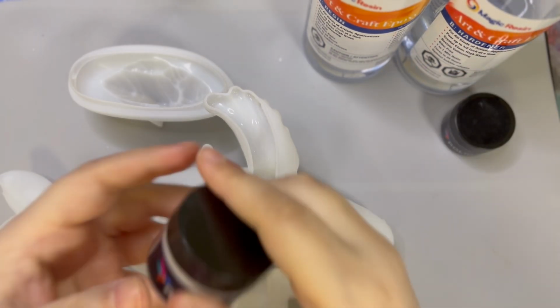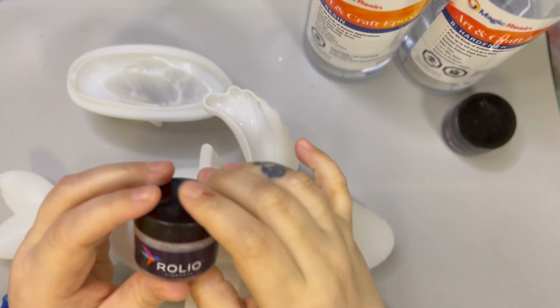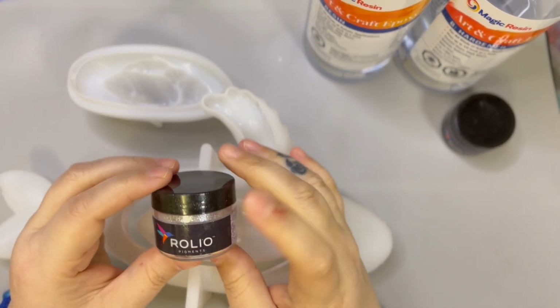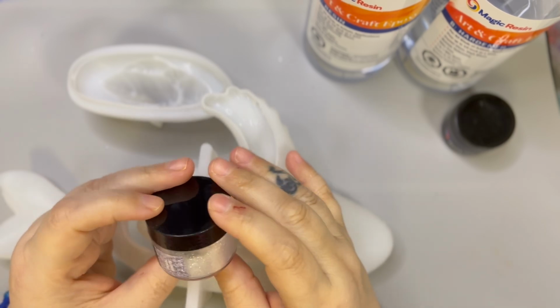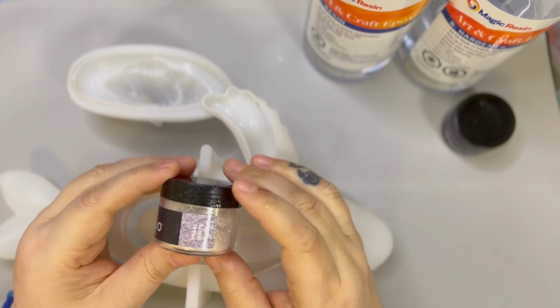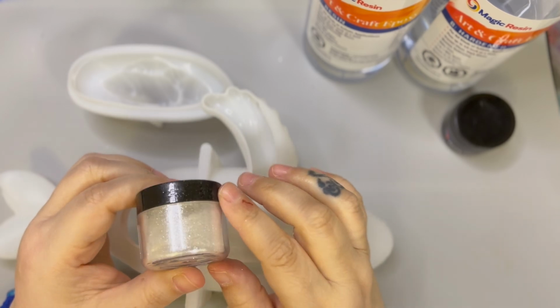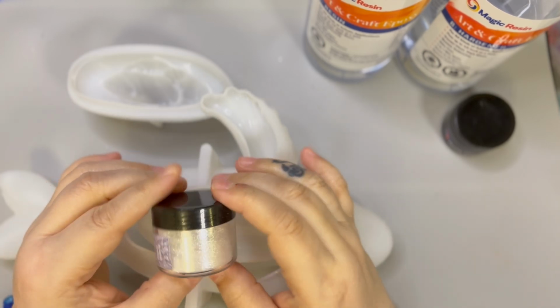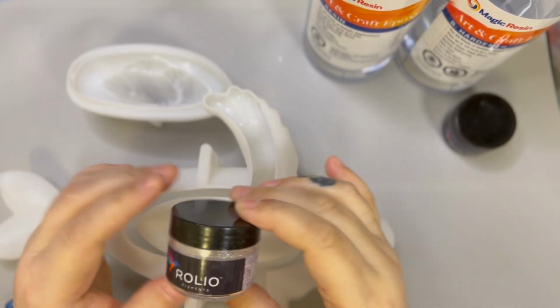And for my snow, I am going to use the Rolio powder. I've used it quite a lot, and it really does look like snow, and it's in the pearl white. Just because of the way it looks, it really reminds me of that. So I'm going to go in and paint that, but you guys will be on camera for me when I do that. That'll be nice and quick.